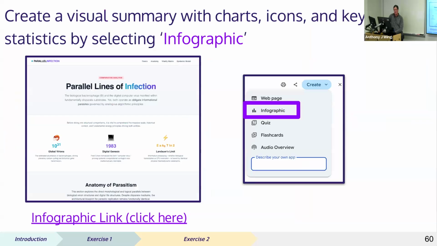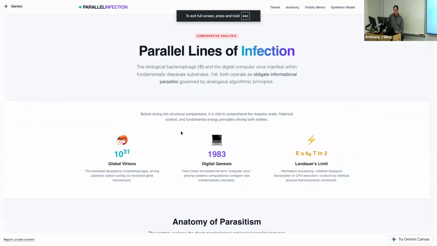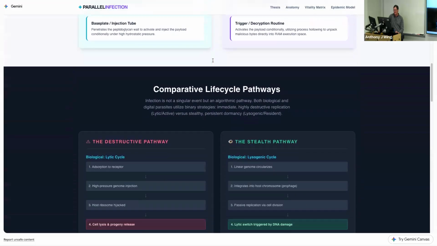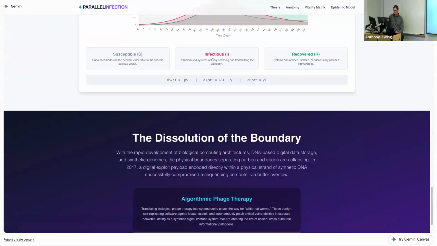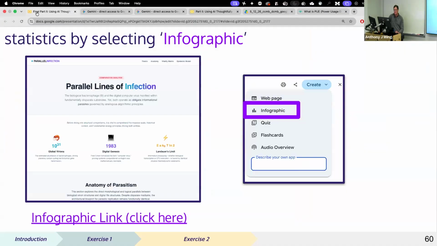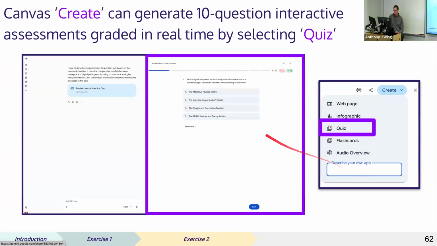And then you can also create things like a visual summary, which when I saw infographic, I kind of thought of something different. But you'll see that it does look like the HTML output overall, but it's a little more simplified. It does have the SIR model in there, I guess. But when I just type in the chat, for instance, that I'm looking for an infographic based on the conversation that we're having, it actually gives me just a PNG output as opposed to an entire HTML representation. Something worth noting.